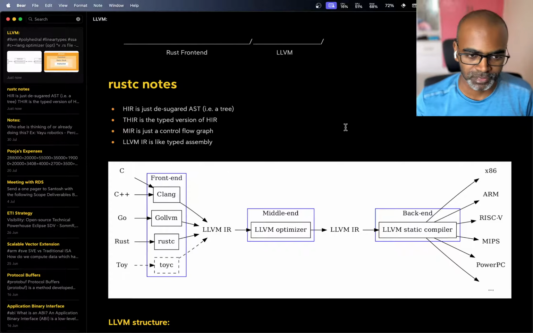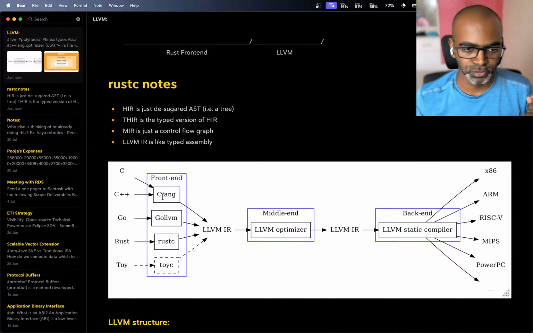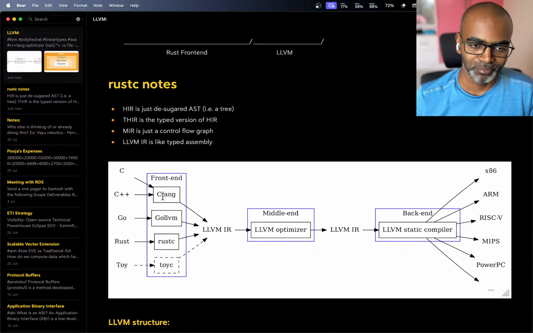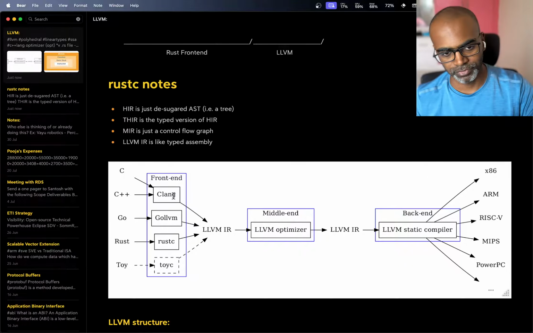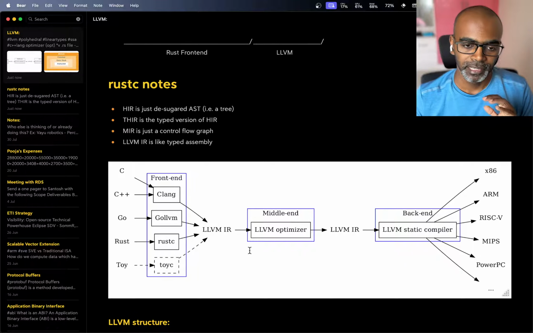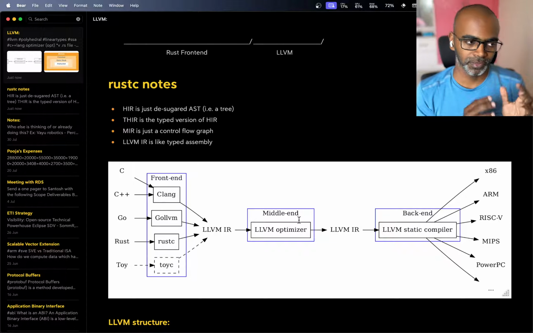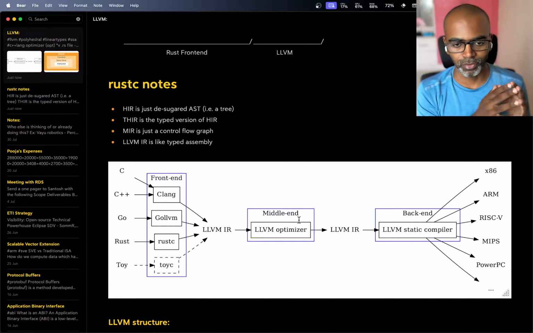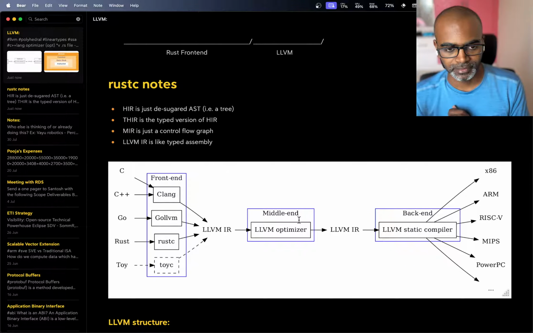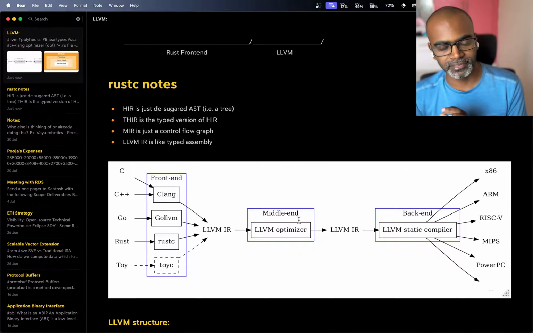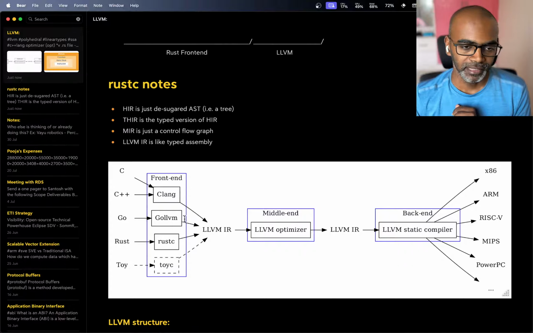It goes through this process, which is C or C++ uses Clang today, which is the flagship product from the LLVM project. And that gets lowered to LLVM IR. And then LLVM IR has two parts. Within LLVM, you've got the midend optimizer, or it's basically called the LLVM optimizer. And then you've got the backend. The backend is what actually generates or produces machine instructions. All right. The same thing.